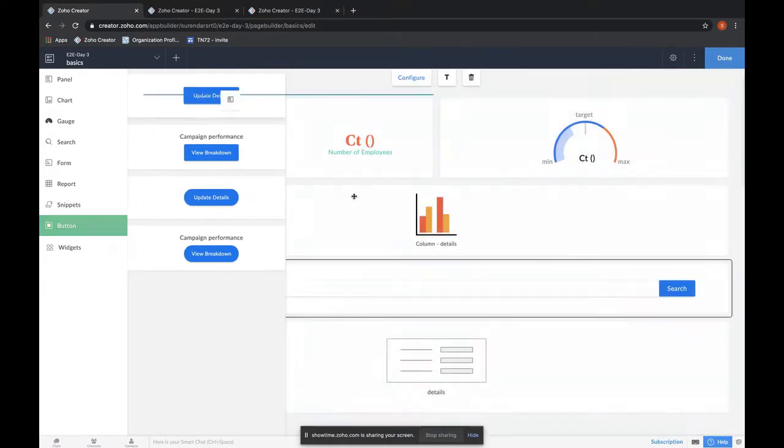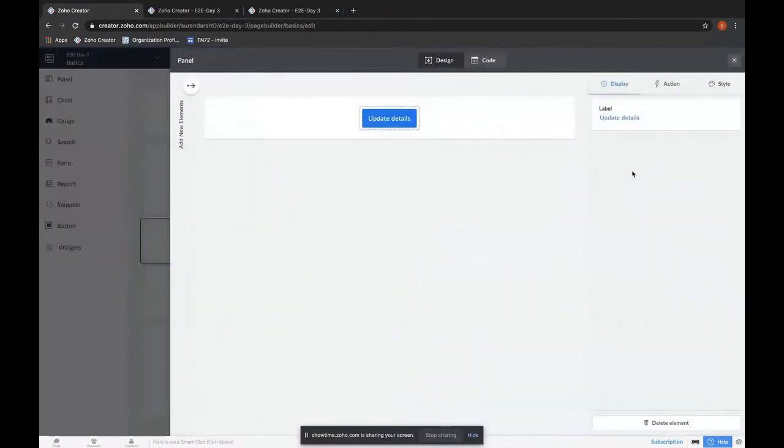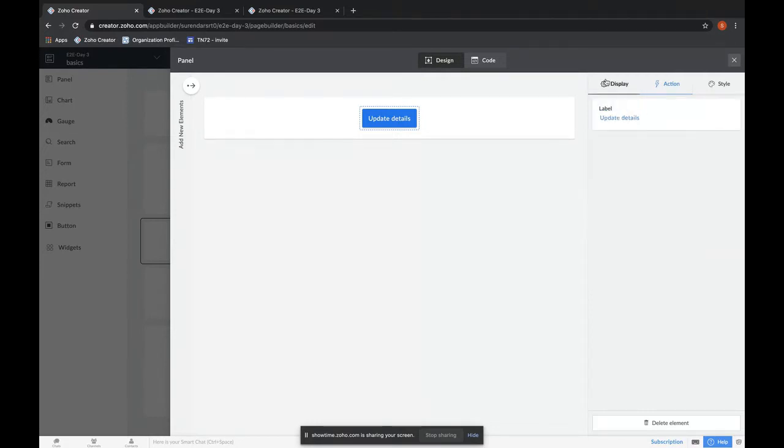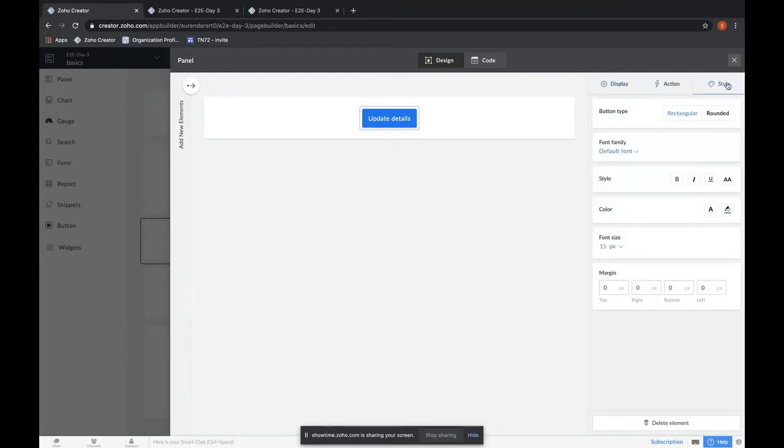Let me get a button into the system. The button's actions, as you can see, can open a URL, open a form, report, or page, or execute a function. We can change the display and the style of the button, but we can't add elements to the button. That is about the button component.